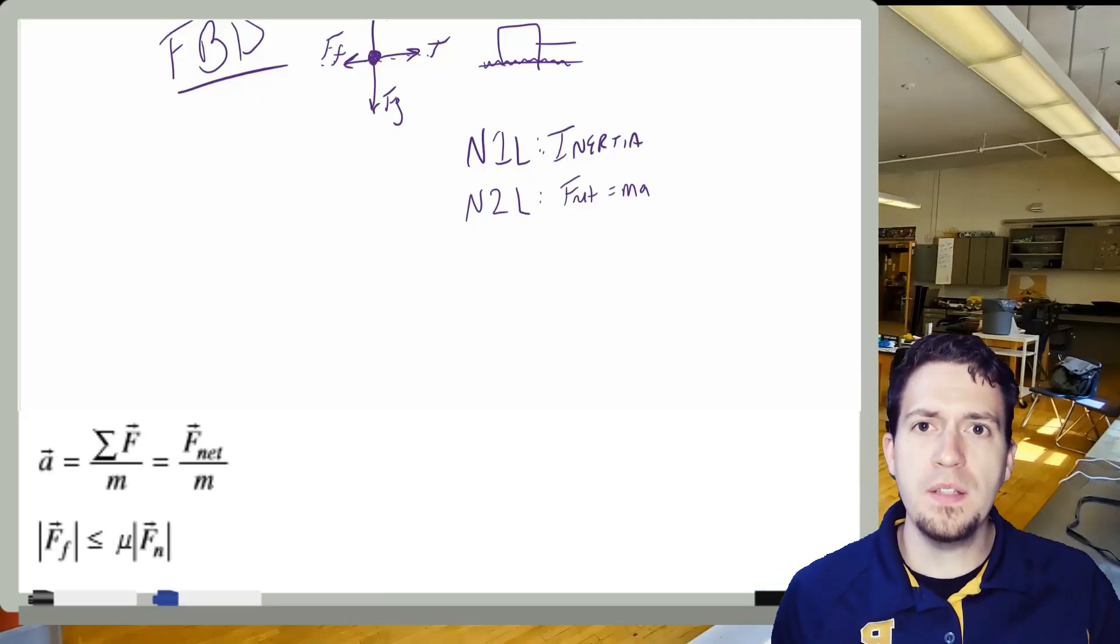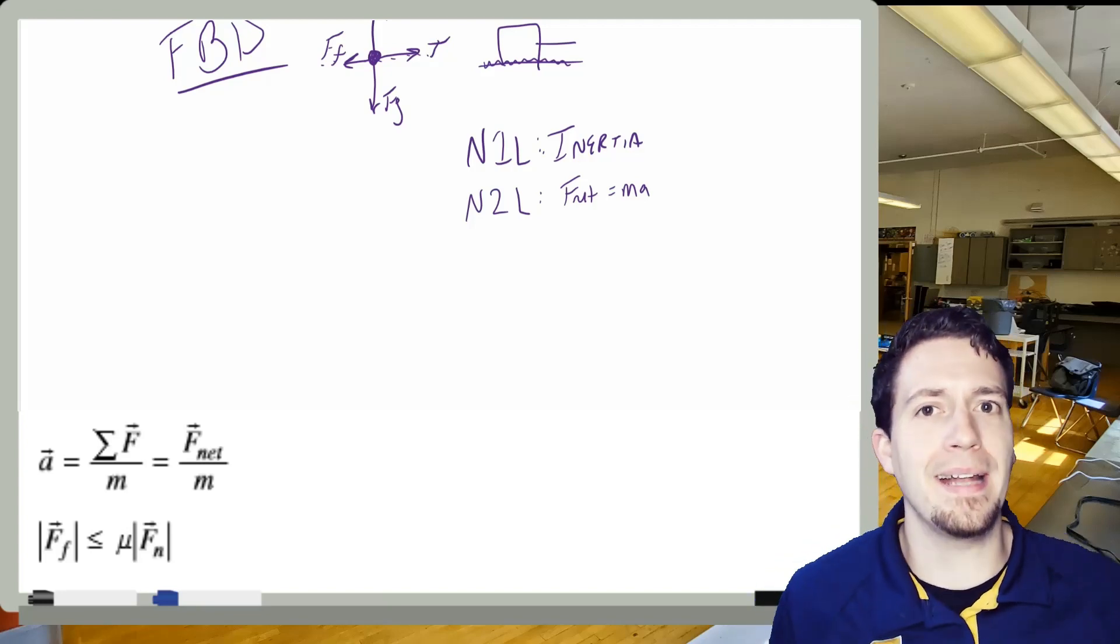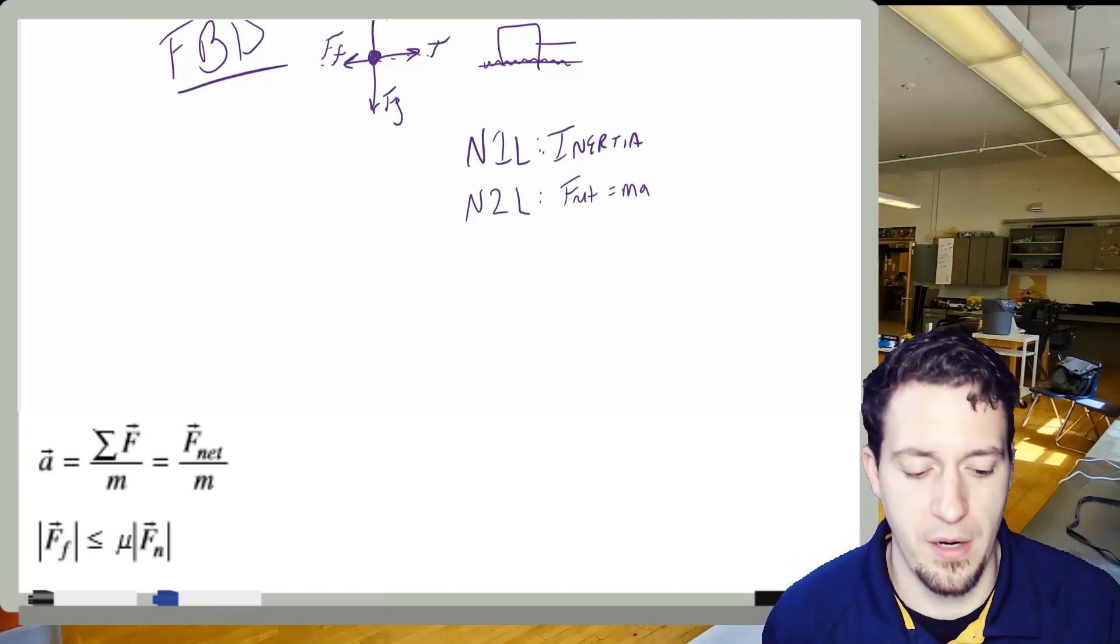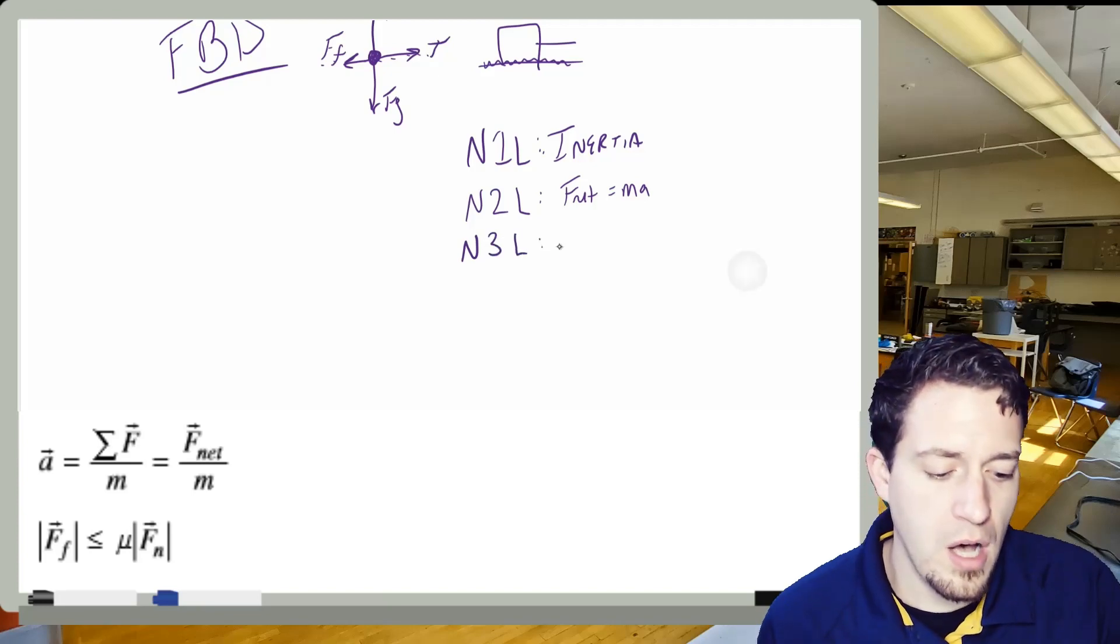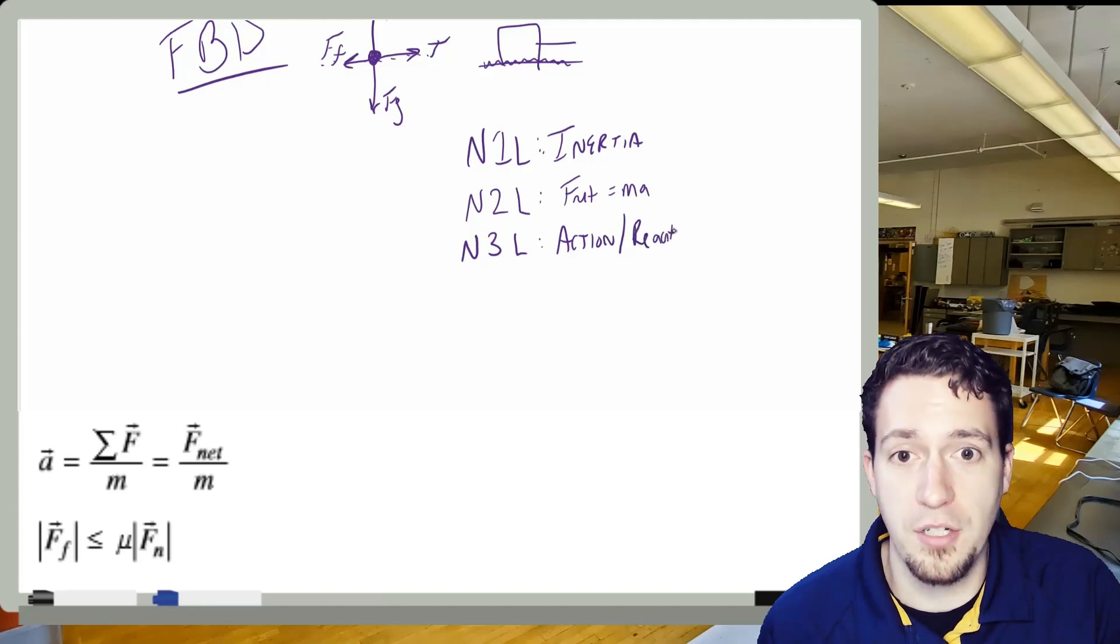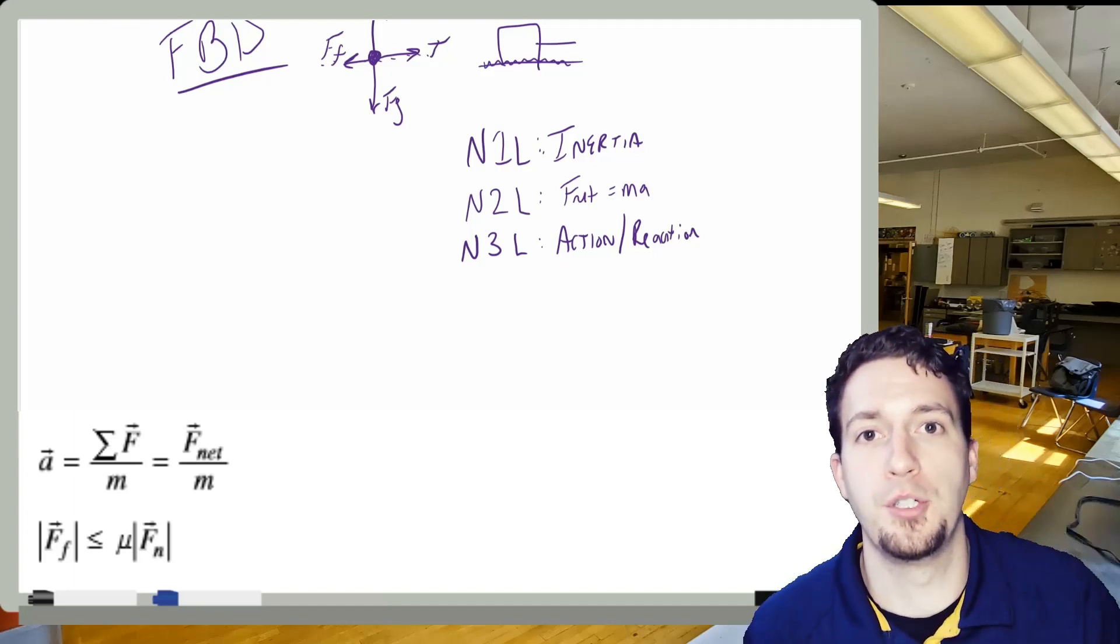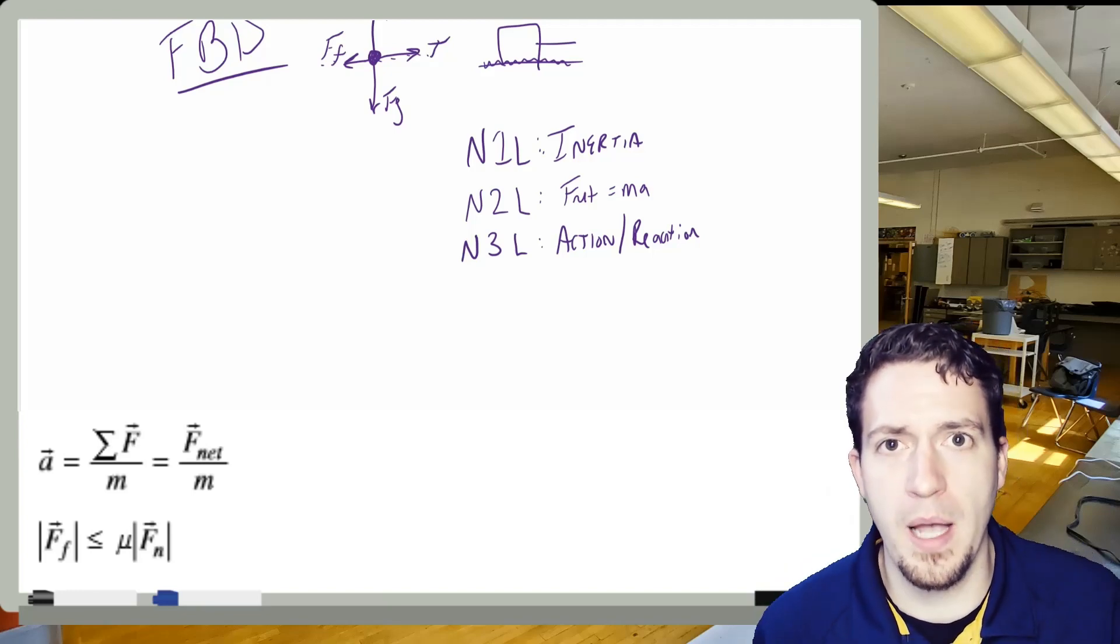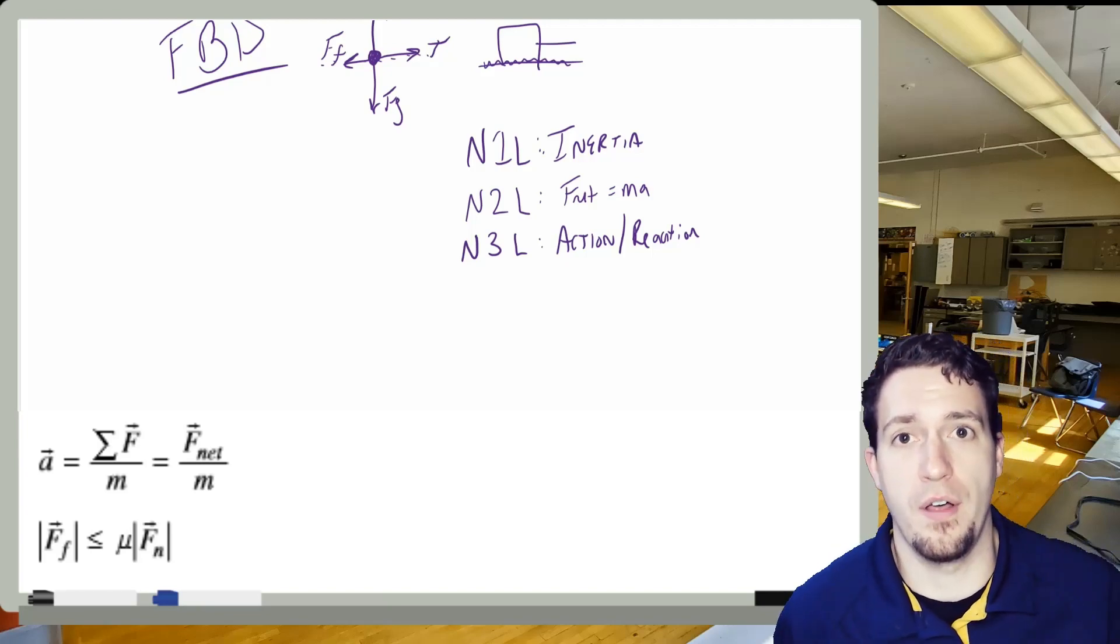And we're back. So Newton's second law, right? This is where if I apply a net force on something, I'm going to get its motion to change. It's going to accelerate and that could be speed up or slow down depending on our scenario. And then the last one we talked about, which frequently comes up, is third law. And we refer to this a lot as action reaction. Okay. So if I were to push on something, it would push back on me. Now, third law is one of those things we always have to sort of keep in our mind because if we have an object having any interaction with anything else, we're going to get a third law thing.